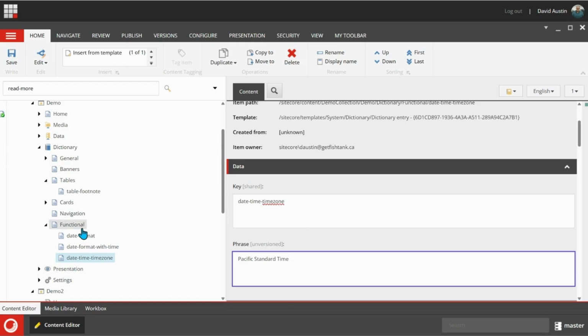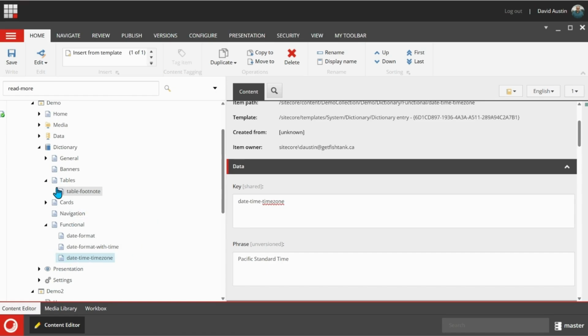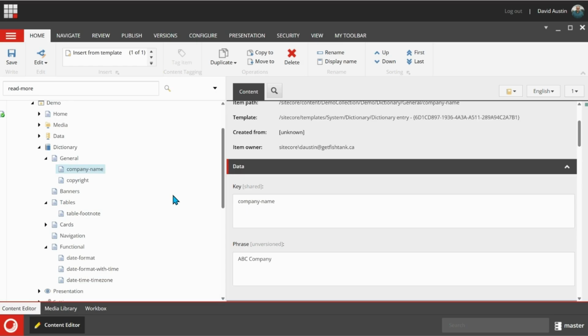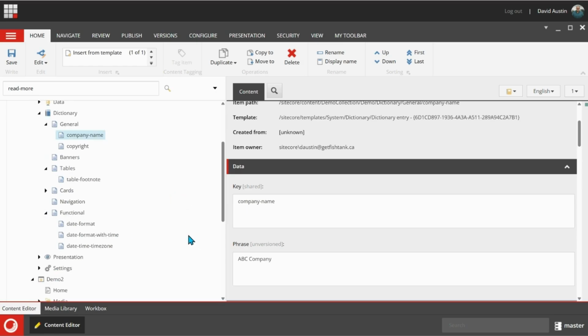There's a lot of cases where you can use the dictionary for more than just the company name. You might have regex patterns for extracting the company name out of particular sources of material, or other things that I haven't even thought of. You could all be using those within the dictionary. So definitely give it a chance in your next implementation.